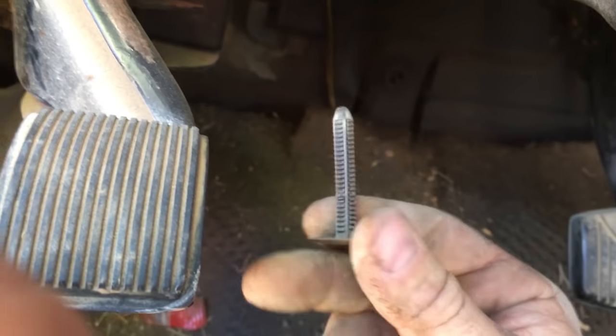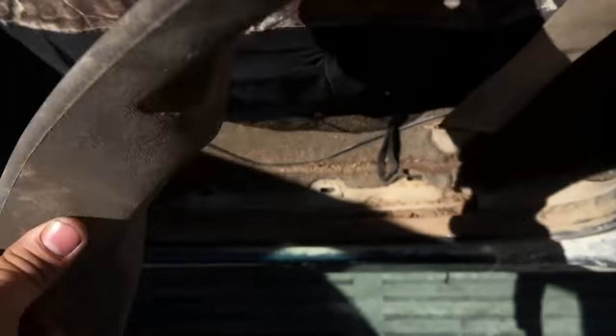Then on this one, take this kick plate off. There's this little piece, this little plastic right here. To move this, just stick your fingers behind here and then pull like that. That's what that looks like. That's what you're trying to pull out. So once you have that out, then your kick panel will pull right out. Your kick panel has these clips in it too. So now we can get the carpet up. So move that guy out of the way.